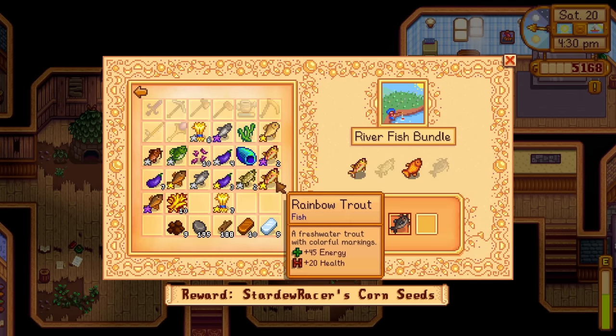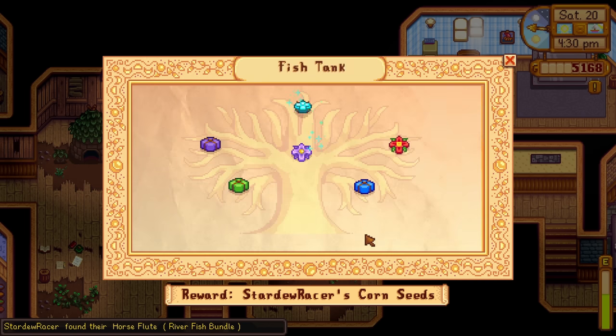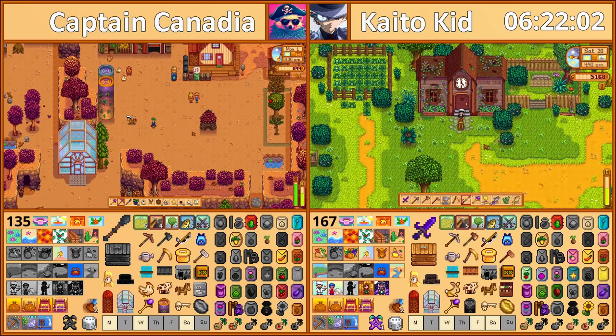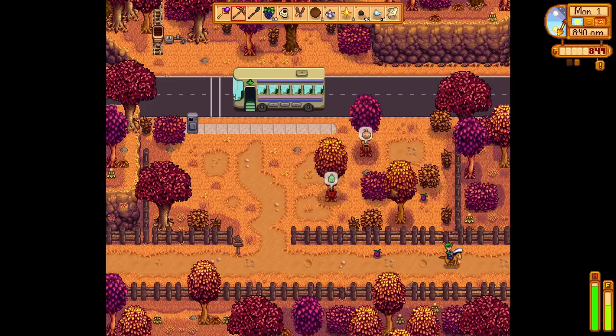Kaido finished the river fish bundle and found the horse flute, which allows him to call his horse from wherever he may be. Oh, this is the biggest one yet. Oh, I'm so happy I did that. I would have never hinted that one. It's the best one. Speaking of hints, I should probably use my hints. I just don't know what to hint.